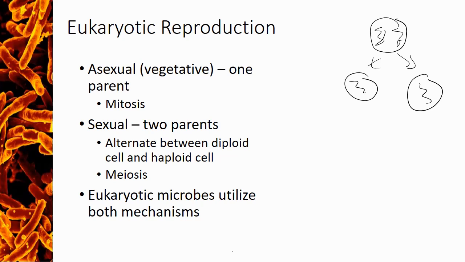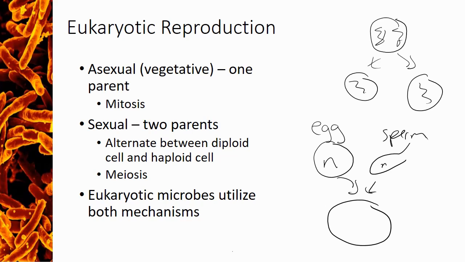That's different than sexual reproduction, where instead you have 2 gametes that are haploid, so an egg and a sperm, that come together in fertilization to make a zygote, which is now a diploid cell. This alternating between haploid and diploid states occurs through something like meiosis, which is forming sexual reproduction. Sexual reproduction is important because it allows shuffling of the genetics of a population, increasing the amount of genetic variation.